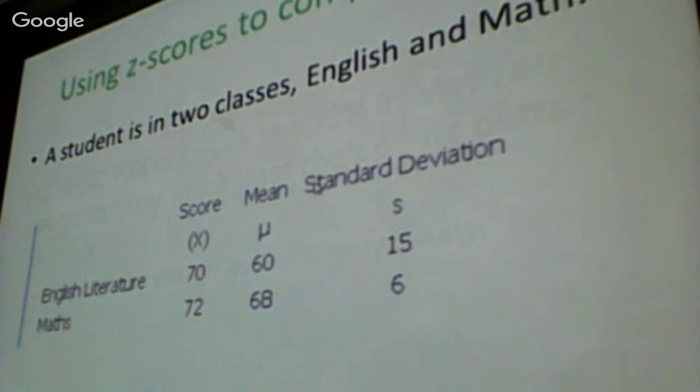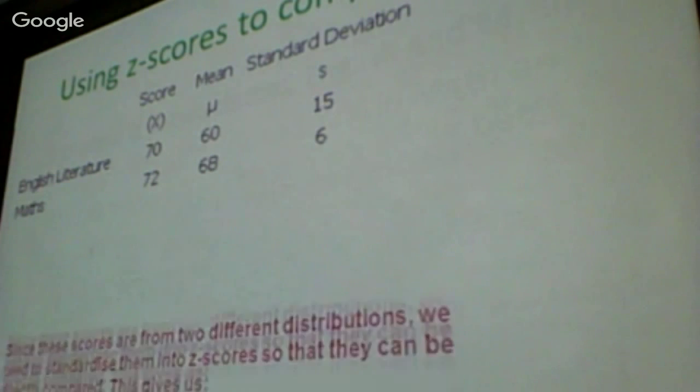So here are the data for the 2 classes. In English and math, the mean is that, and standard deviation is that. And here are her marks. Her marks are the x's. The distribution means are these, and the distribution standard deviations are these. And you can do this too. Maybe I will give you the mean and standard deviation for your exams. You can figure it out yourself. And you can ask other professors their means and standard deviations, and you can figure out which class you're doing better in at the end of the year. Okay, so let's figure it out now.